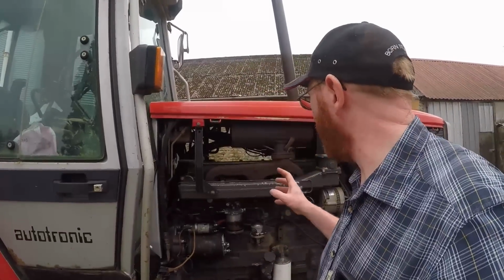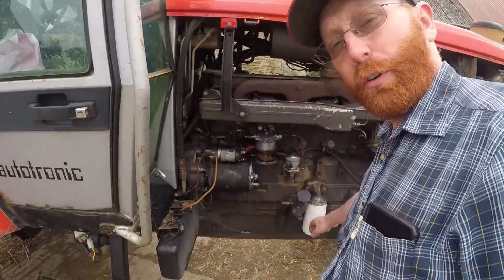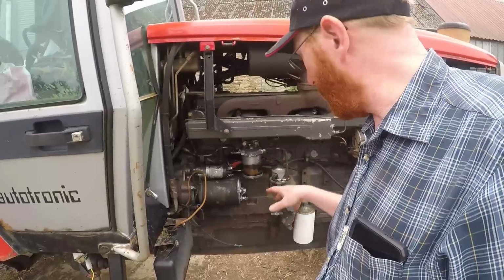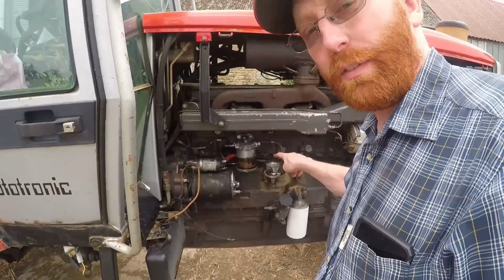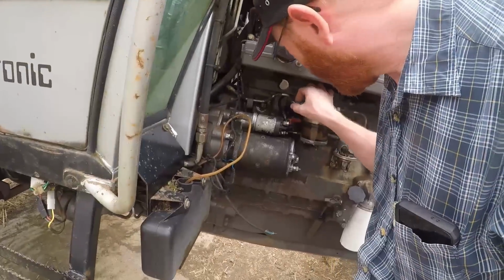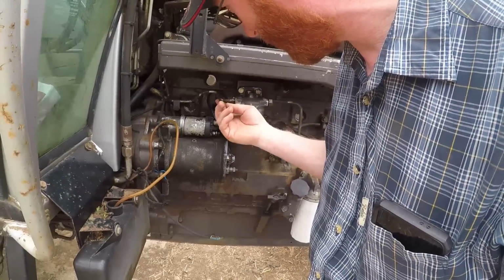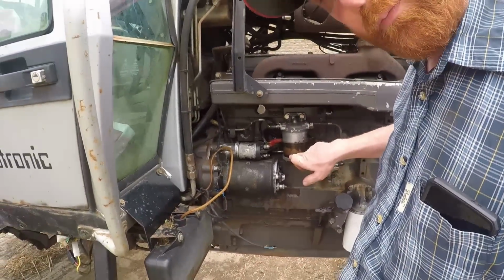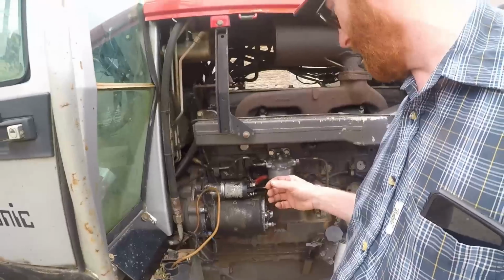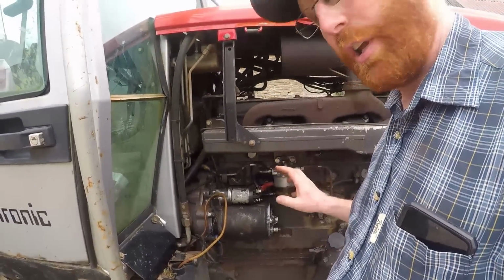Okay, so now the panels are stripped, we have got good access. We've got the oil filter here, filler and dipstick, all nice and handy on one side. In the fuel system, the lift pump is here, so we'll have the lid off of that, clean. There's a strainer in there, and this here is a water trap. I've just noticed that's had a bodge repair on that pipe, but it's not leaking, so that's okay. You can see in the bottom of there all kinds of mankiness, so that's got to come out and be cleaned, but that goes back on as it is. There's nothing in there to change, it's just clean it out.